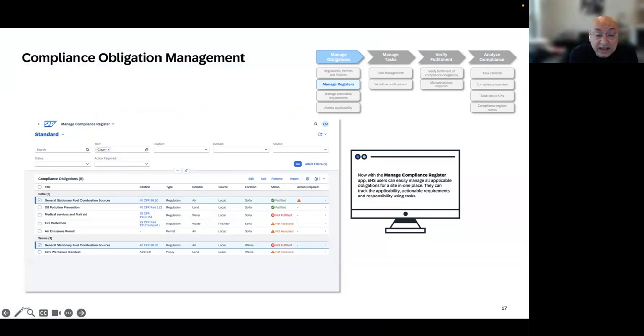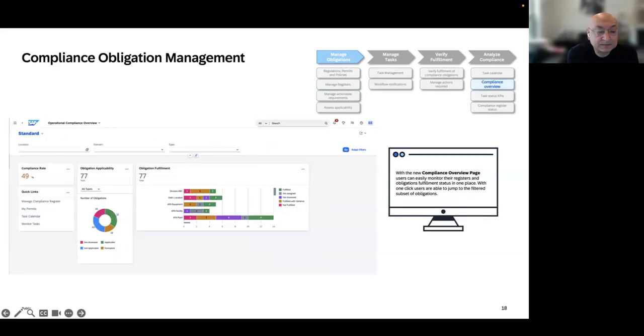You can codify or classify that with the domain field. You also have the status of fulfillment that you can stamp based on all the actionable steps for those regulations that you're tracking within the system. And if there is any action required, for example, if a regulation is getting updated, the system will automatically warn you that there is an action required for an obligation, and you may have to change some of the task assignments or even the fulfillment periods for those obligations.